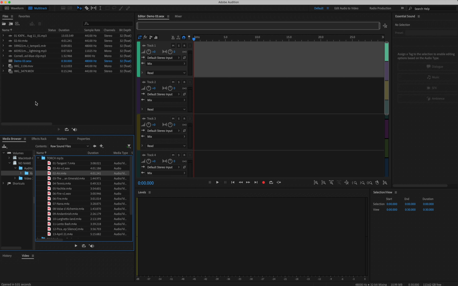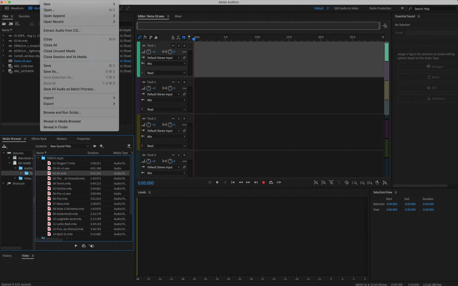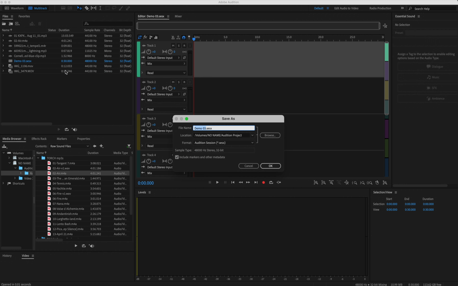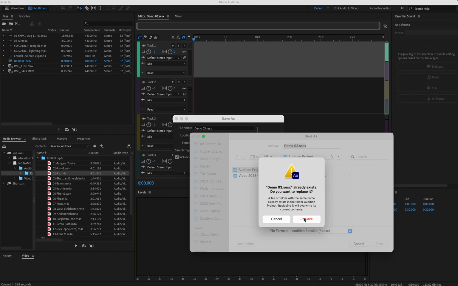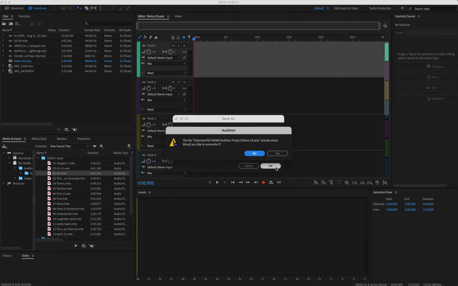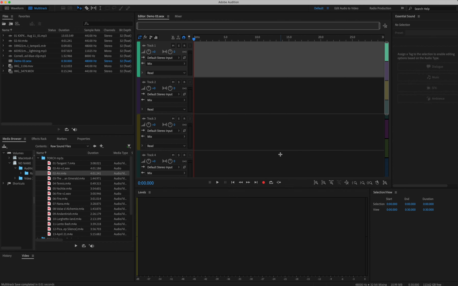So now that I've done that, I've got my files imported. I want to make sure I save this, so I'd go up to File again and just go to Save As, and we just want to confirm that it's putting it in the right place, which is again this folder we created. So if you want, you can click on the browser button there and just go in and confirm that yes, it's saving it to that thumb drive, and then click Save and click OK, and you can just overwrite it, and then there you go.